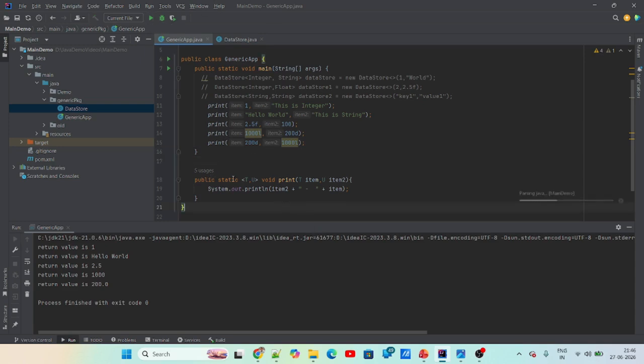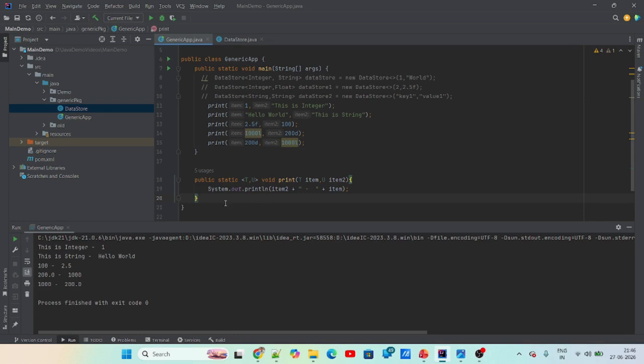And if I run it, as you can see, the first two were integer and string, then string and string. Third one is float and integer. Fourth one is long and double. Fifth one is double and long. So this is how you can play with any type. That's the advantage of generics.